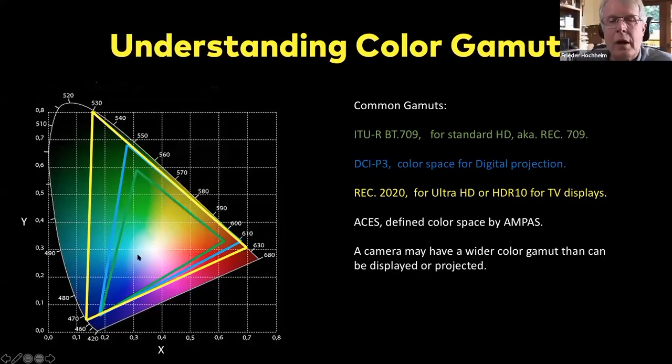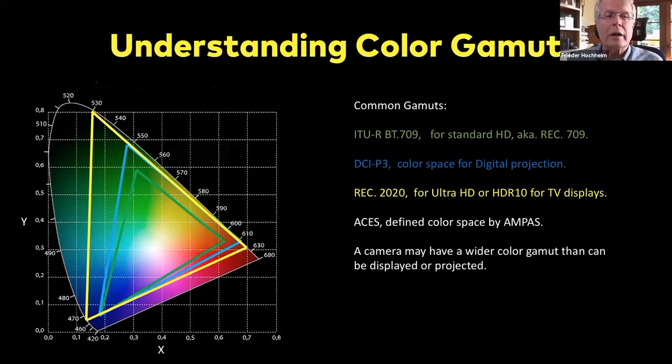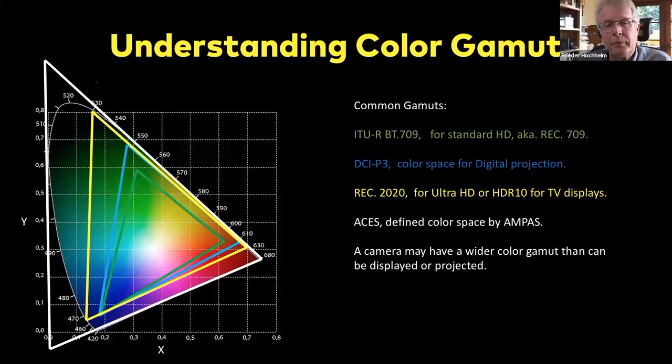The one thing to keep in mind is in the middle, you have your white, and that's common to all of them. So this is where white spectrum becomes really critical. If you've got a good white spectrum, that's common to everything. No matter if you're in P3, 709, 2020, it doesn't matter. The other gamut that you're going to hear a lot about is ACES. And so ACES is this all-encompassing gamut that I'm going to go on and explain.